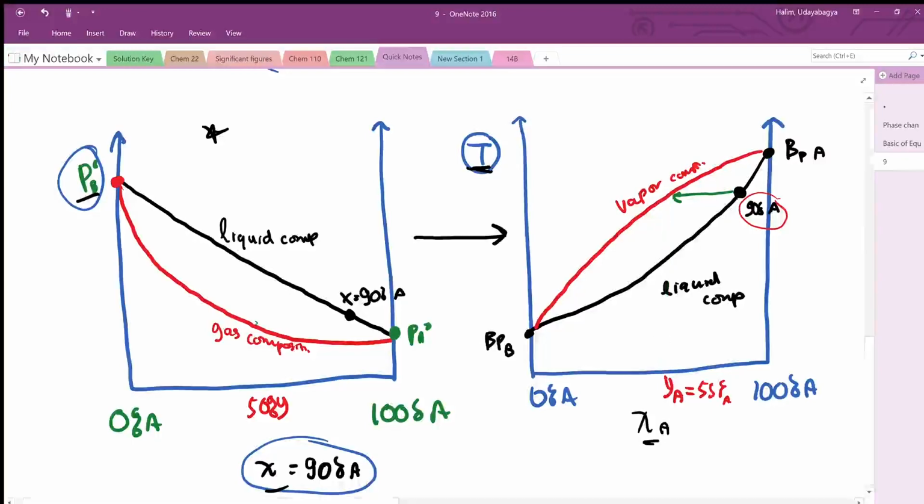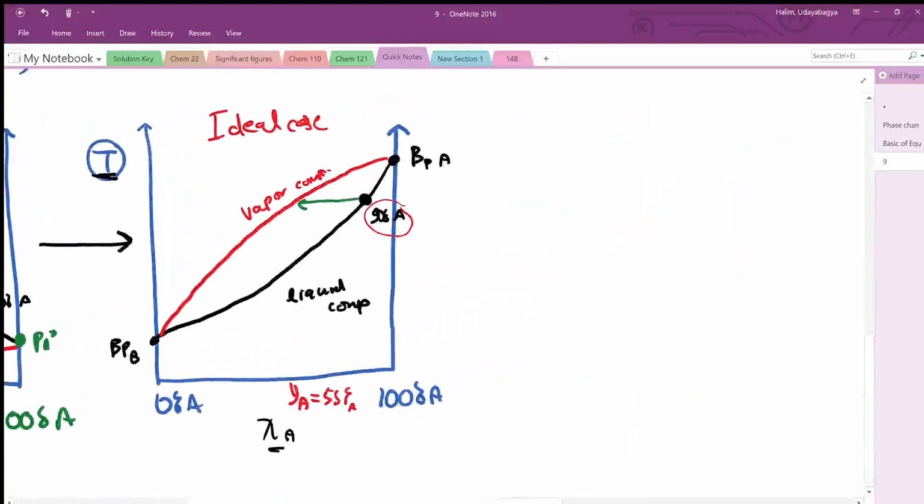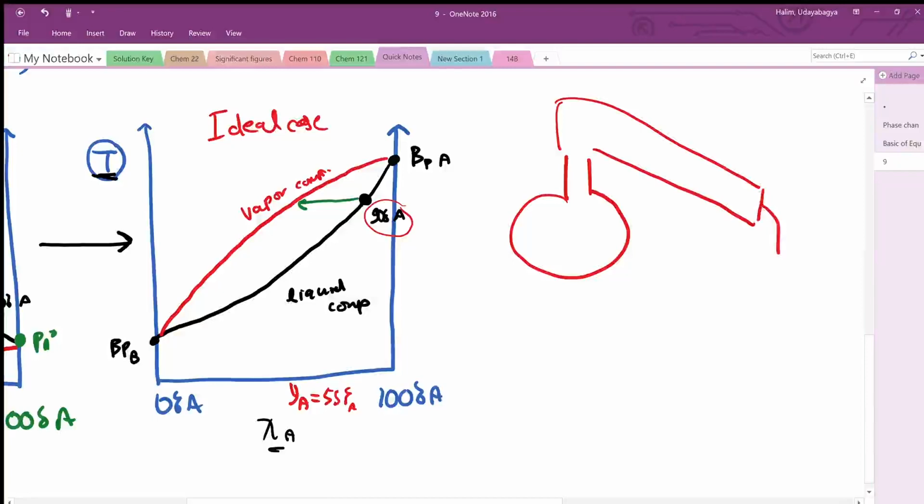Now, let's take this ideal case and learn a bit more about distillation. So I'm jumping the gun between one to the other. We're just going to talk about the ideal case for now, and then we'll make corrections to real solutions and so on. So how does distillation work? If you've taken OChem before, you've done distillation, so the setup looks something like this. You have a reflux setup, and then you have a condenser, and then you let the condenser drip into a container, right? So how does this work?